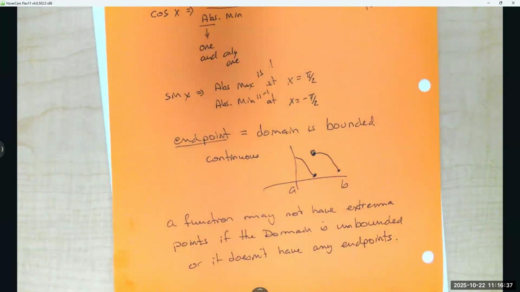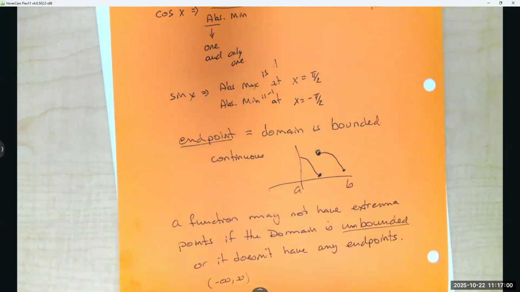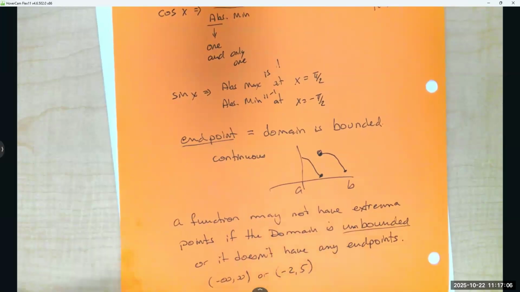So what does that mean? What does unbounded mean? It's infinite? Yes. Yeah, both of those. Very good. Unbounded means they're open and it could go to infinity, negative infinity. Or we can go from -2 to 5, something like that. But they're open intervals. When we think about unbounded, the first thing is it goes to infinity. The second thing is it's unbounded because there's no end to it.